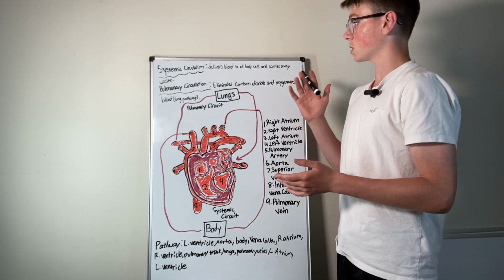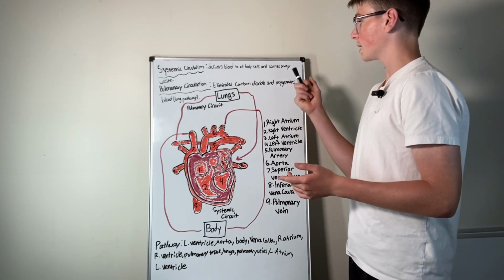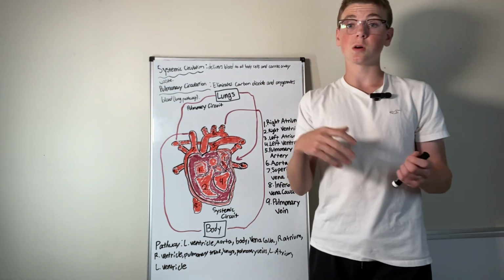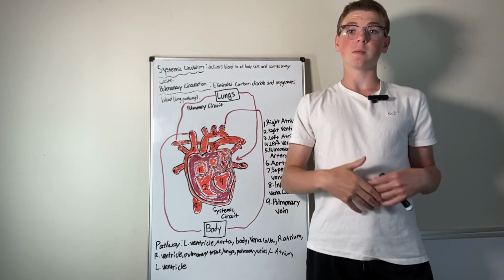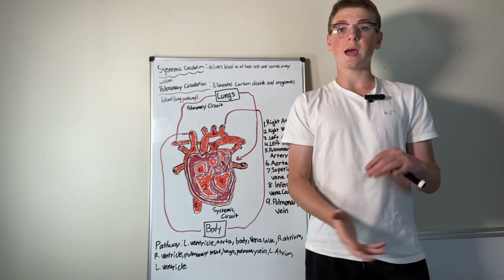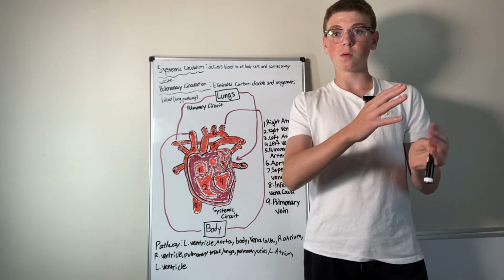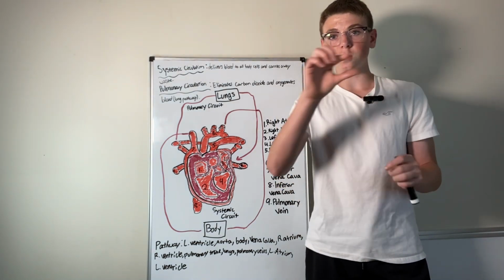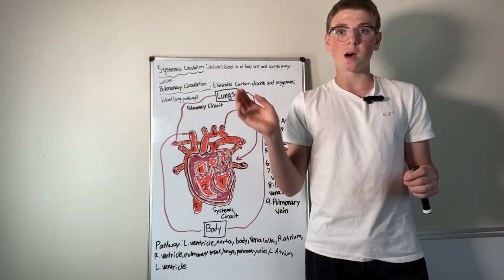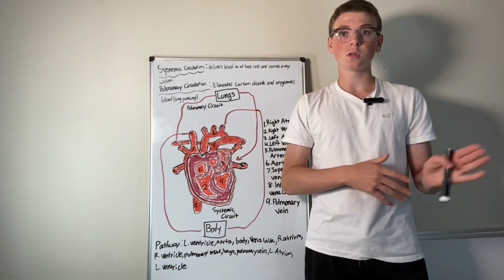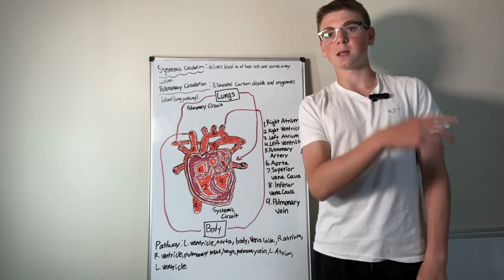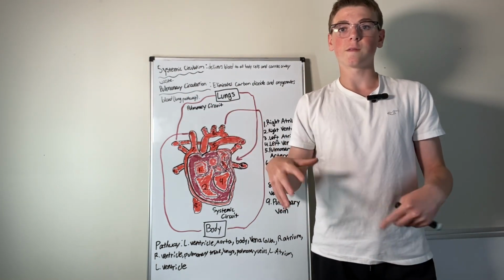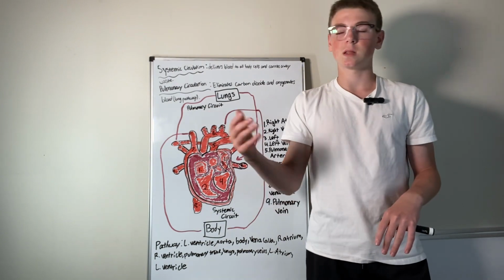There's systemic circulation, which delivers blood to all body cells and carries away waste. So it is red blood cells coming from the heart, being pumped through the heart to the body. It is oxygenated. While these red blood cells go throughout the body, they're dropping off oxygen through diffusion to all the cells that need it, and also picking up waste, and then taking it through all our filtration systems and then back to the heart.